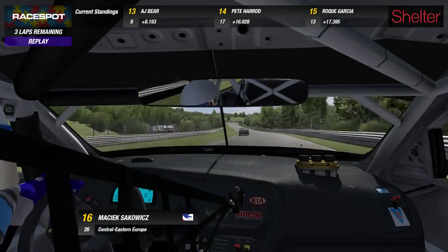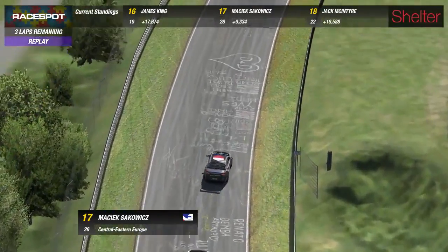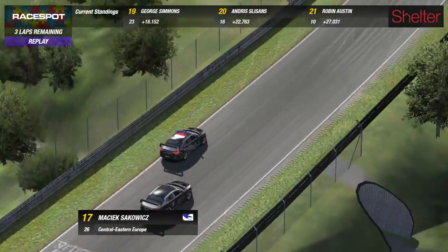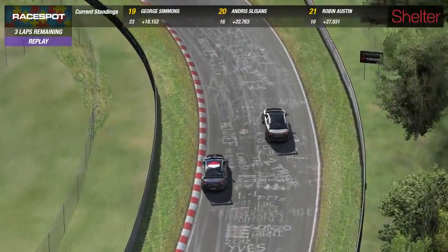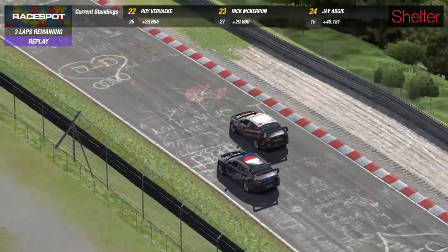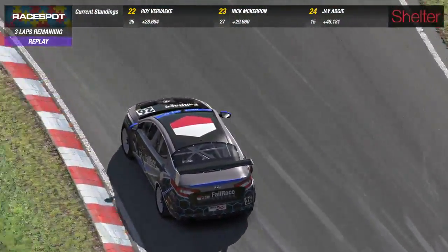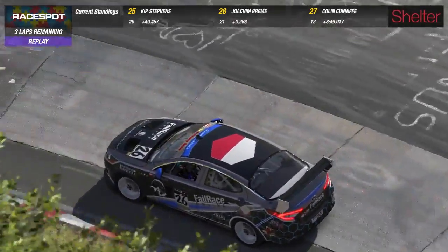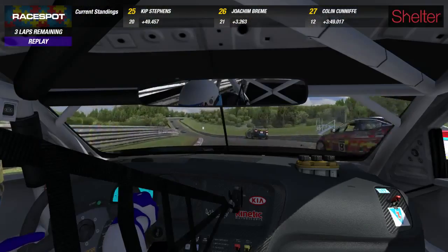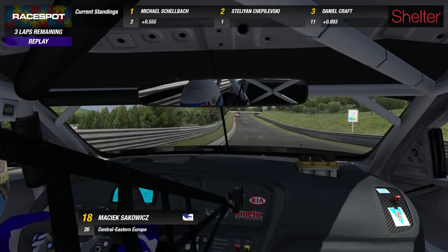So having a look there at Magic, let's try and see what happened with him, as Ollie Quokka was able to move himself past, and actually he just lost himself another position to James King. So we always talk about heating the tyres up too much. I think that's what's happened to him. He's losing positions. I'm not quite sure. Did he just blow an engine? He didn't blow an engine. He just looks very slow, nervous almost for a moment. Yeah, so he's lost like 7 positions now in the space of I don't know how many corners, but he's lost a lot of positions.